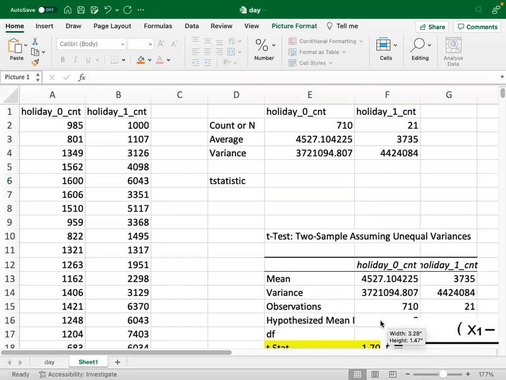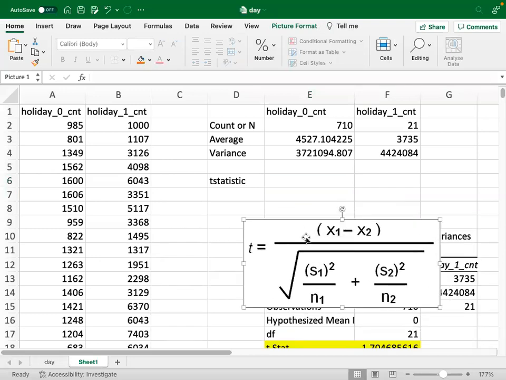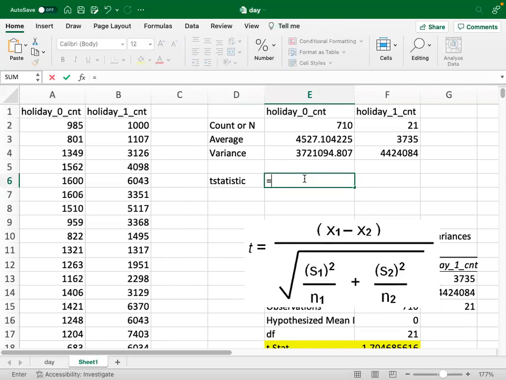So it is equal to open bracket mean 1 minus mean 2 close bracket. This is the numerator.